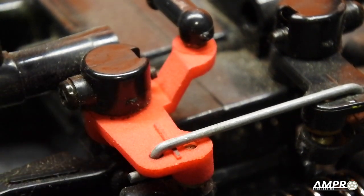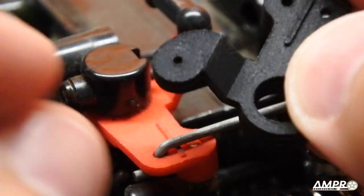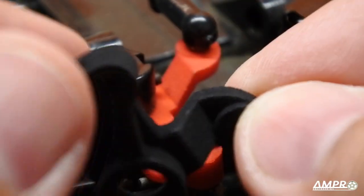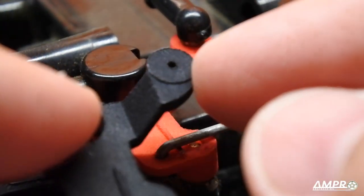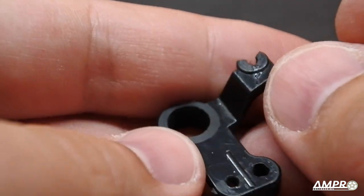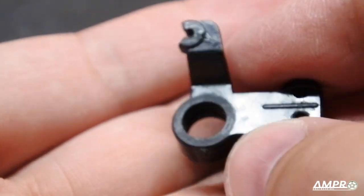According to the manual this is the B6 part. I have beefed it up a little — the original arm was quite a bit thinner, so I fattened it up. It's not the most beautiful geometry in the world but it got the job done. Most of the geometry has been thickened to make it a little more rigid. I should have found the original piece before filming — I found it in about three and a half seconds, yet I can't find my car keys every morning.